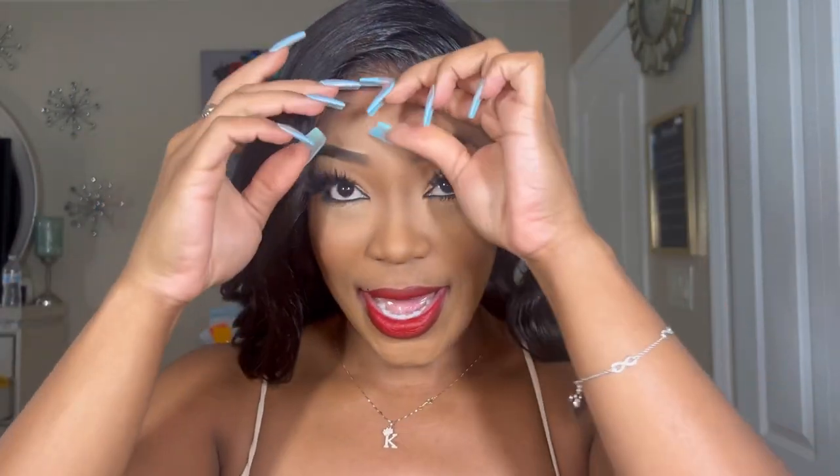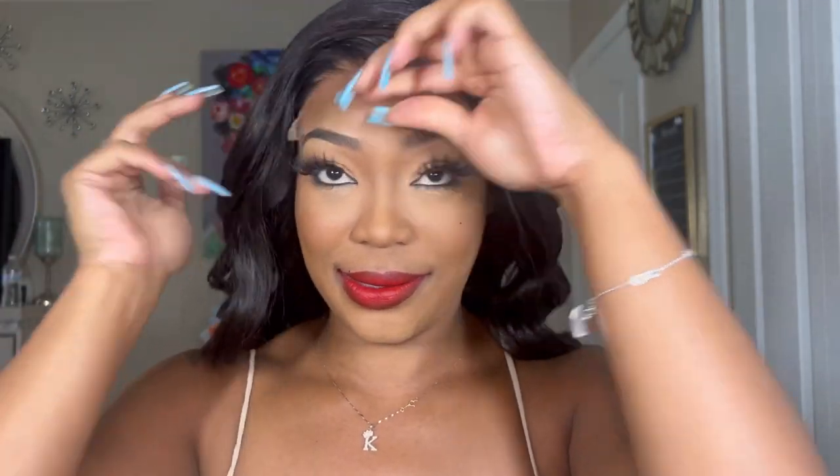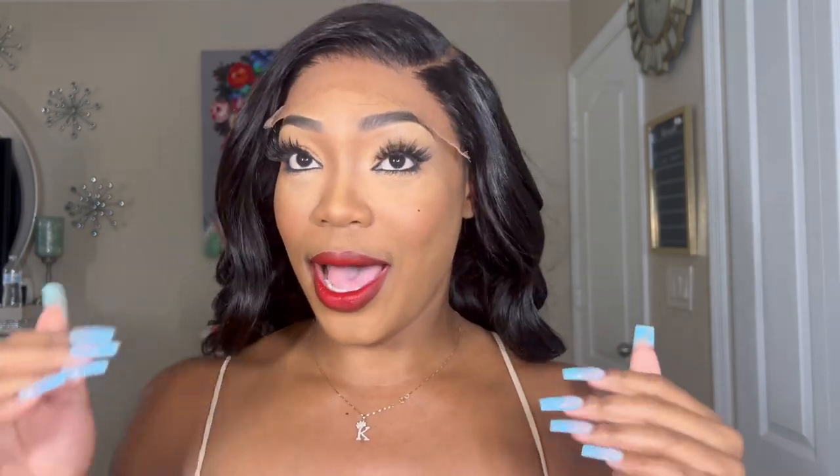Ooh. All right. Want the part kind of deep. Okay, and this is the lace. The lace is lacing, y'all, and I don't know if it's just me, but I've been out of the baby hair era. I am in my classy, clean hairline era.